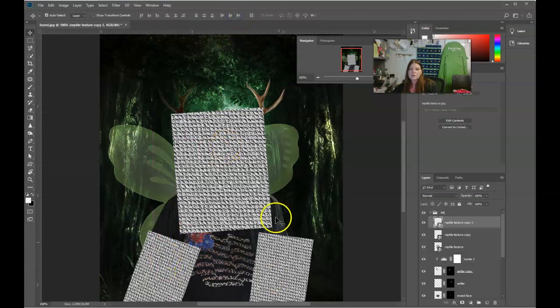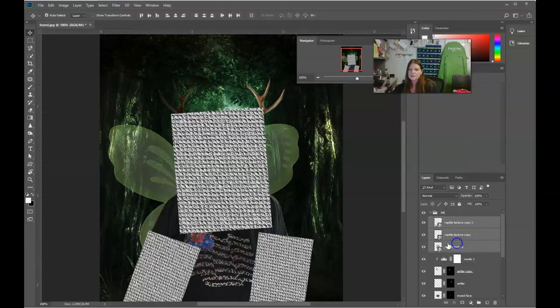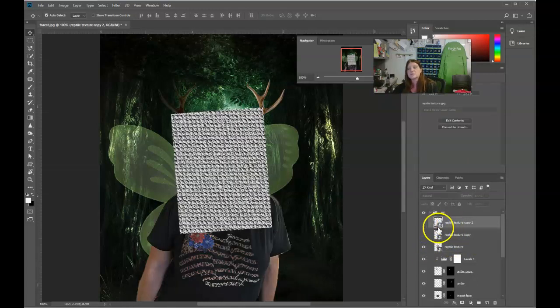Now, when you get all three of these put together, it might be useful to put them all into one and merge them into one, which you can do if you select all your layers and merge those layers. I'm not going to do that, but that is an option that you have. Okay, so I'm going to deal with just this one.